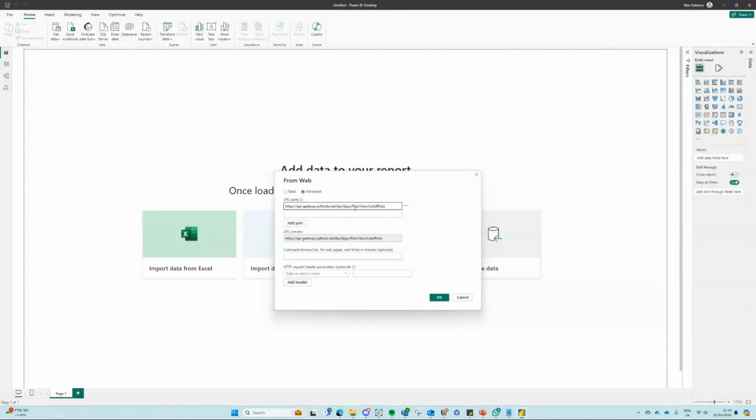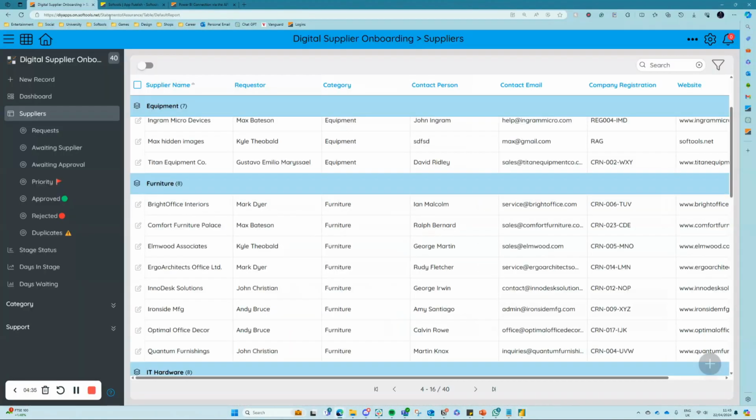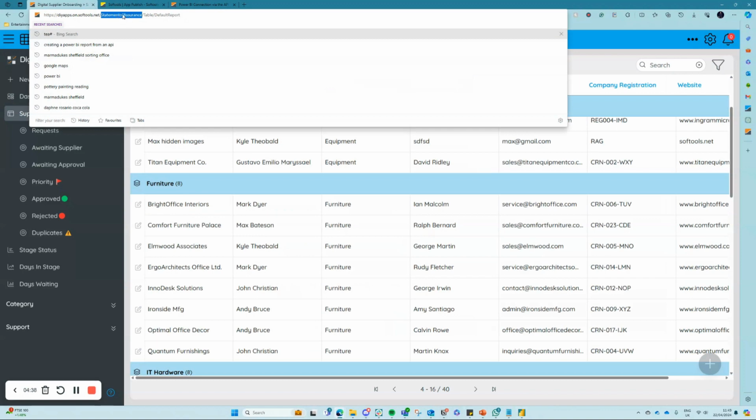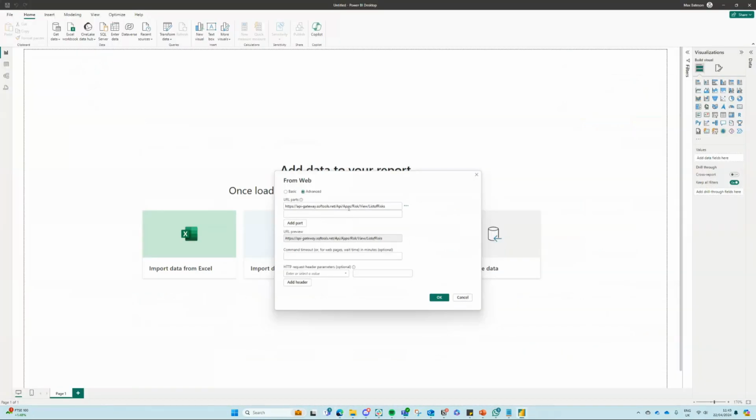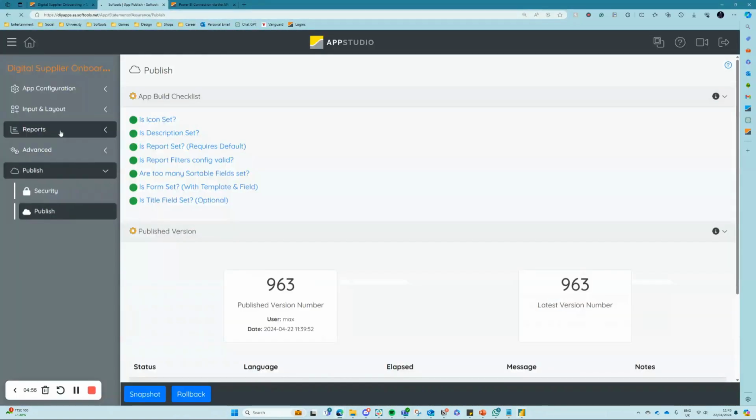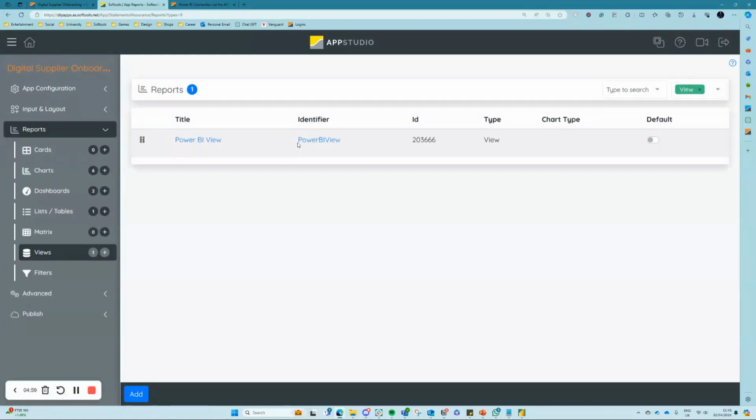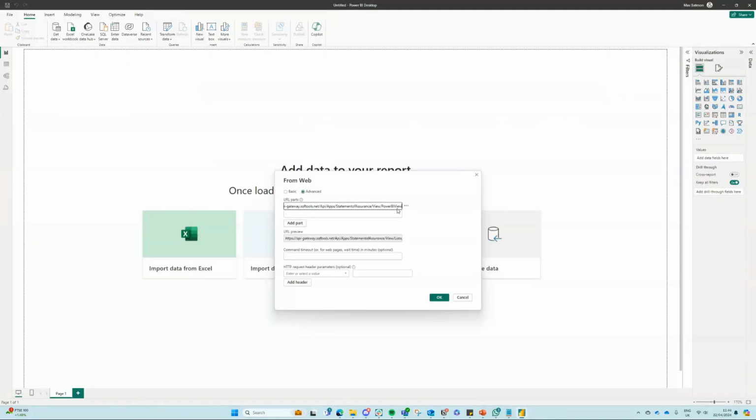So first thing you're going to want to do is add in the ID of your application. Here you can find the app ID at the top. Statement of assurance is my app ID. Take that back. I'm going to put this here where it says risk. And then I want to add in the ID of the report we just made. So I go back to reports, views, and here's my identifier for this new report, this view report that we just made. Copy that, I put that in at the end, and there we go. That's the URL we need.